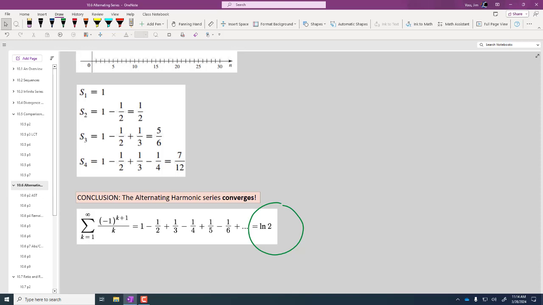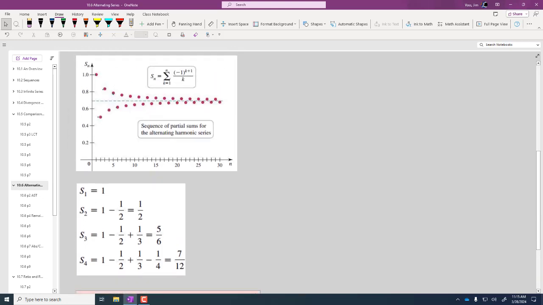So in order to prove that, you would have to be able to come up with your S sub n and be able to identify a pattern here. If you could identify a pattern, take the limit of it, and identifying that pattern is super hard. But it turns out the most important thing is that it converges. The interesting thing is it converges to a number that we know, natural log of 2. And if you do this kind of thing in Desmos and you graph natural log of 2, you'll see it just gets really, really infinitesimally close.